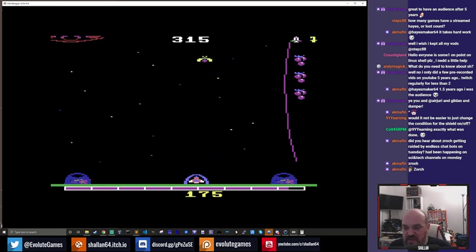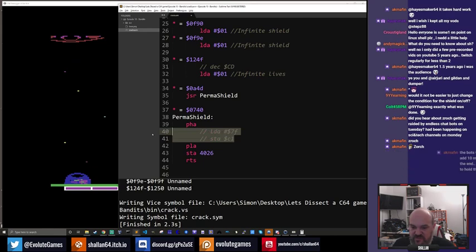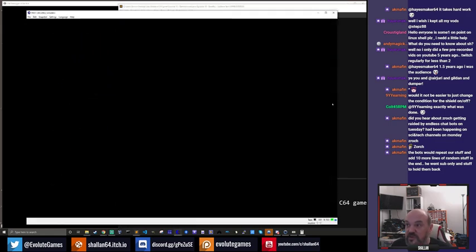It could be that actually the timing is so tight that we can't do this. If I turn this off, I'm just going to turn that off for a second, just see what happens. So we're doing exactly the same thing, but we're no longer setting the permanent shield. I want to see what would happen.